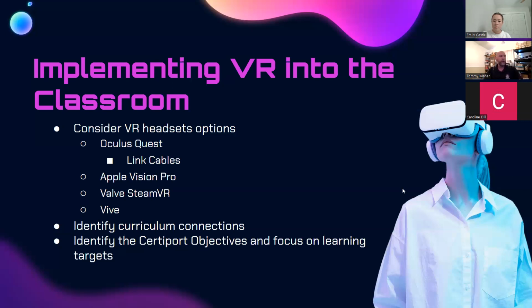And Apple Vision Pro, which Apple and Unity have partnered to create apps, I guess to get more applications available for their clients. Valve Steam VR and Vive are other options. I personally like Oculus because they're affordable. I say they're affordable. They're more affordable than the others, and they're easy to use and easy to set up.